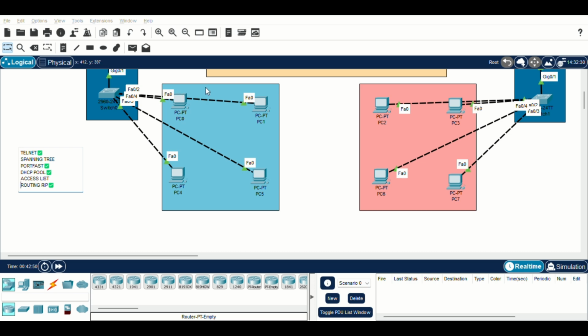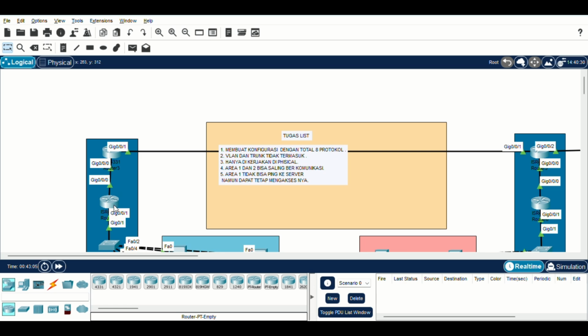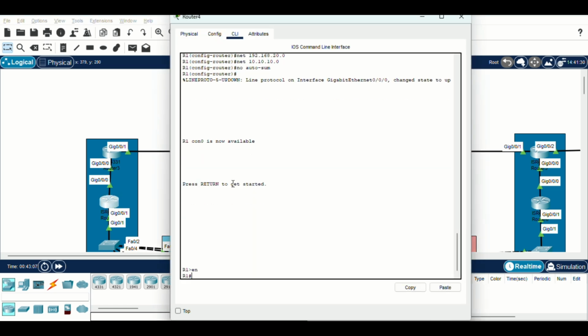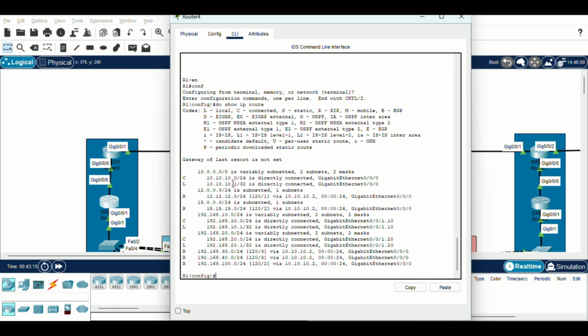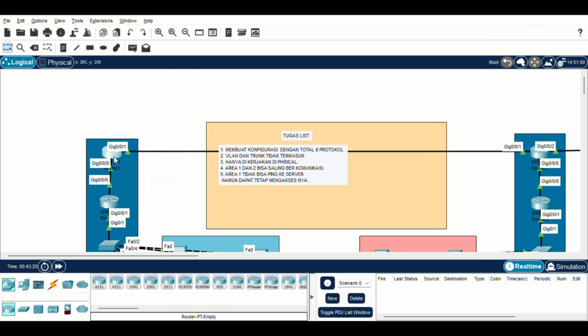After this, before that, let's see here the IP route. It has already connected all this, all the network. The C is connected and the L is local and the R is RIP route.